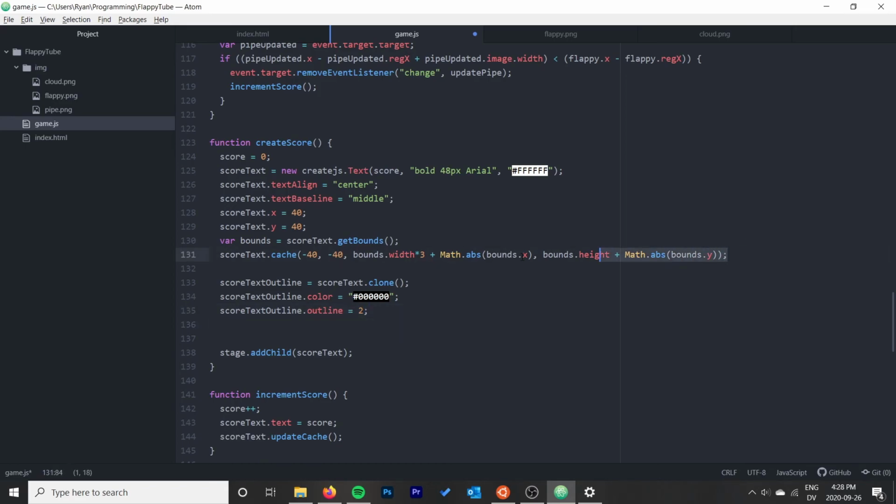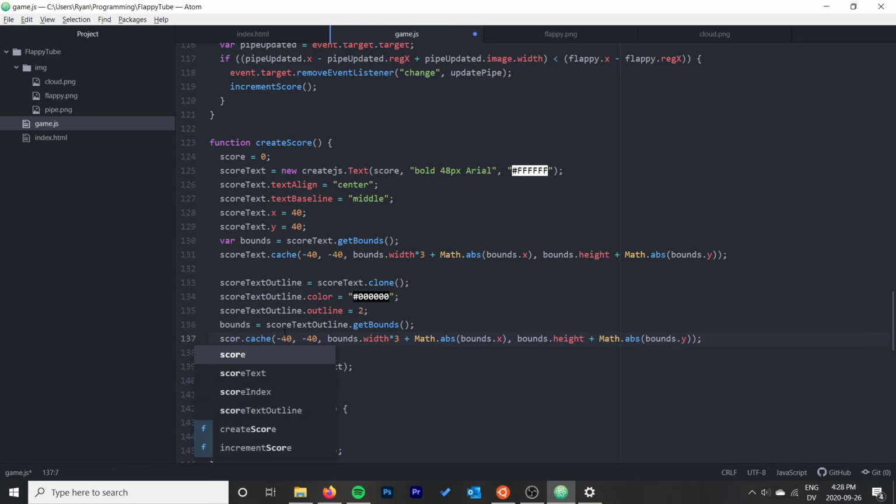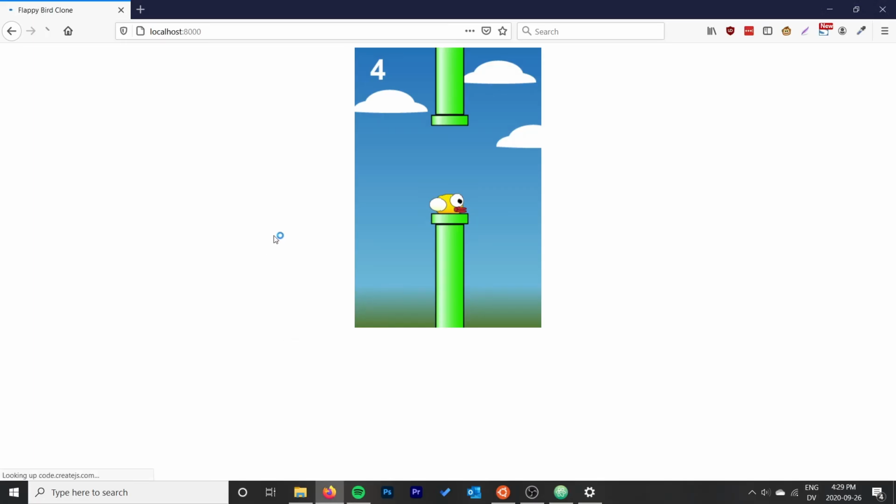And then you basically just copy this line here, except we've already declared bounds as a variable, so we can remove the var. And then you want to make sure that you're doing score text outline anywhere here. So it's only two places, score text outline, and then score text outline. Go ahead and refresh it.